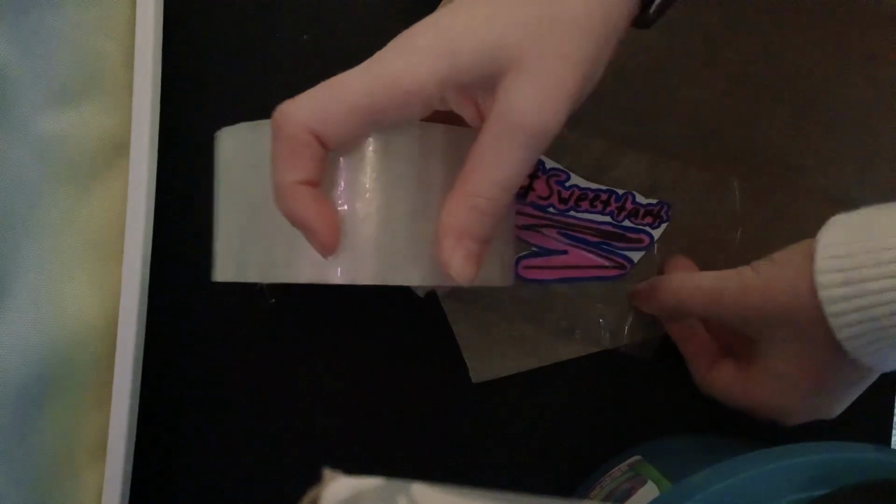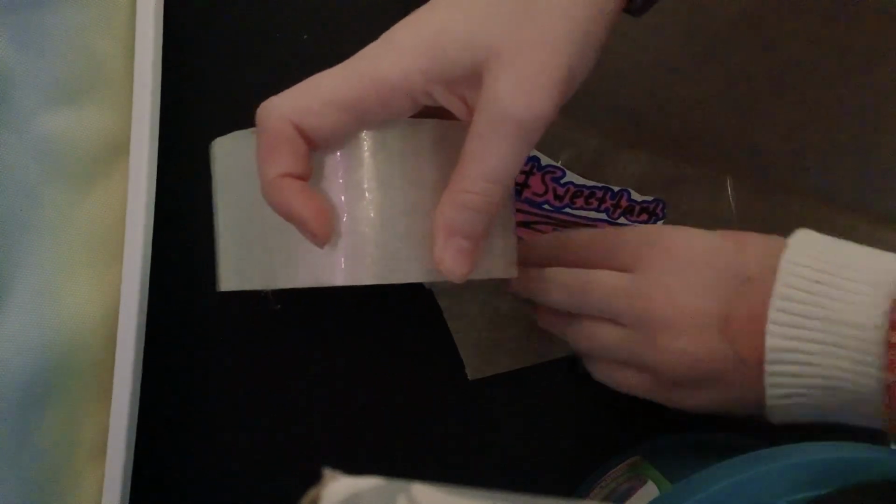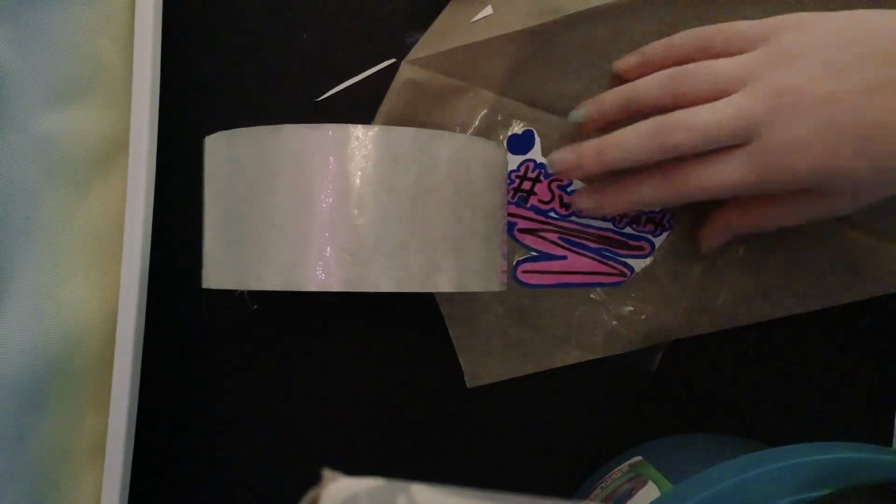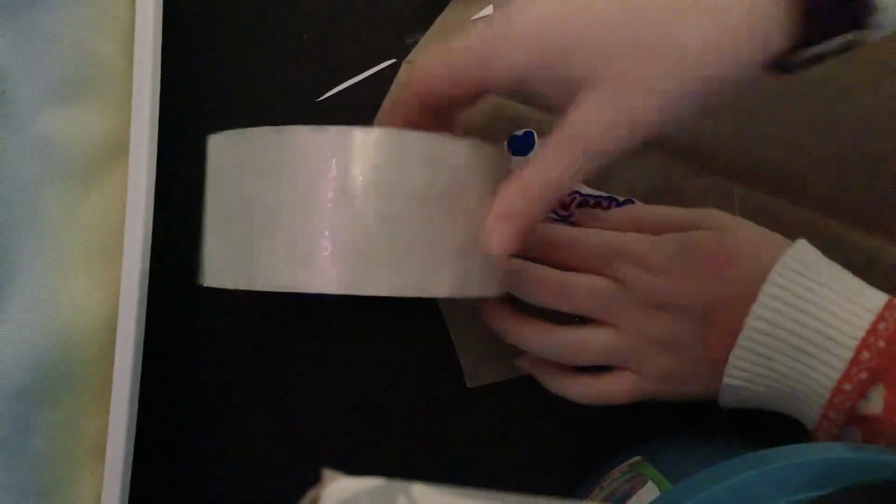Oh gosh. Okay, but once you are done with that, you take your drawing, put it over the tape, make sure it's over the tape, and then you take your tape. It's kind of confusing because you put the tape back over it. I recommend having no air bubbles. If there's an air bubble in there, it's not the end of the world. It will be fine, just won't look as good.